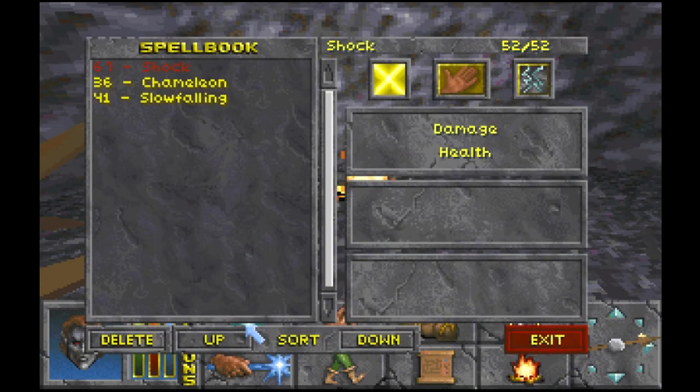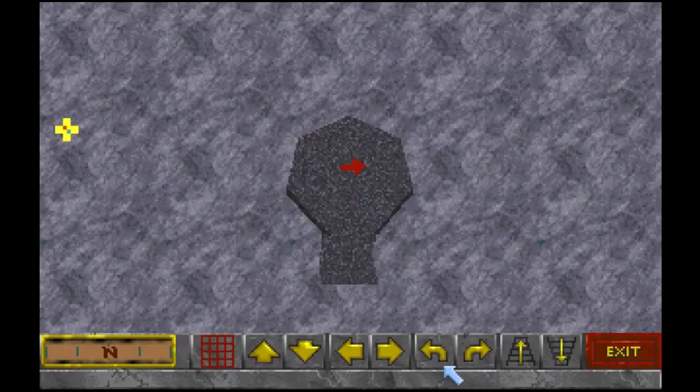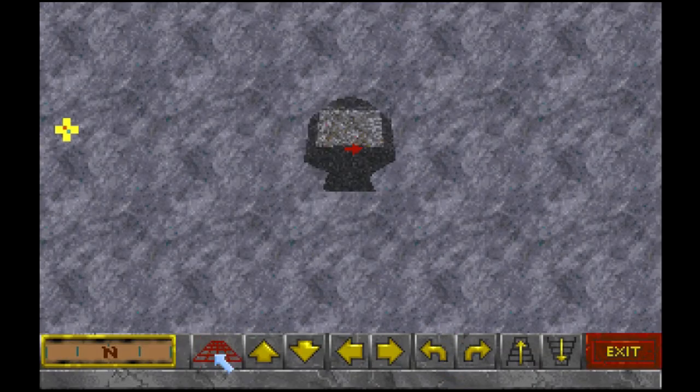You can access your spellbook. Marisar is not a spellcaster, so he has very few spell points, and these spells are not the greatest, even if I could use them well. We have a movement mode, which will come into play later in the game. And then we have another infamous aspect of Daggerfall, which is the map system. This map system sucks really bad.